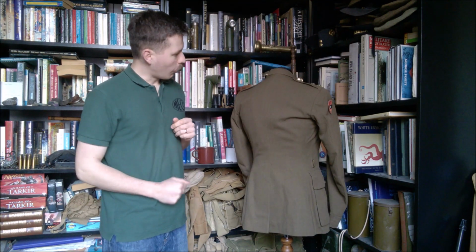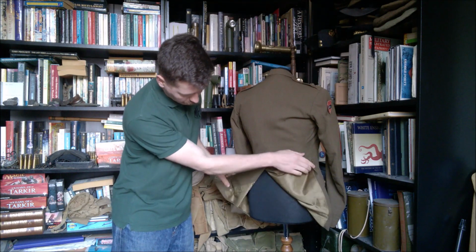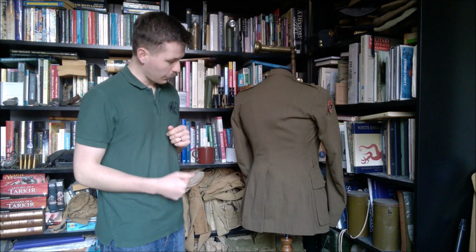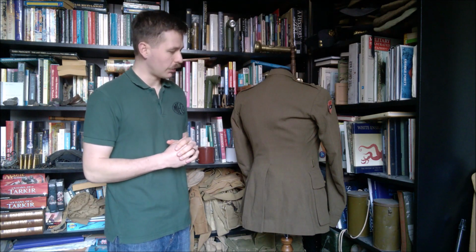Looking at the back of the uniform here, we can see the single seam down the rear here, and then the single vent. You can see the lining material there, which we'll see in more detail when we turn this inside out. And that's the back of the uniform, as I say, essentially following the same sort of design, but slightly modified in terms of the cut.